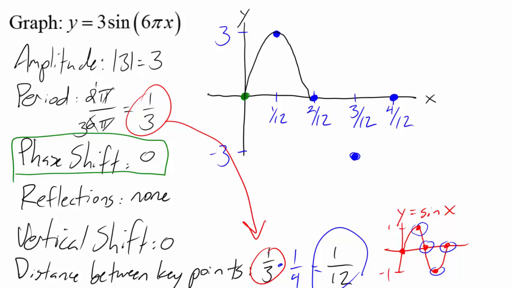If you need to take a stopping point here at some point, that's also fine. So like we did here at 2/12, we're going to come back down here to our -3, and swoop back up again to the 4/12. Now, some instructors are kind of sticklers for having the dotted lines going off to indicate the graph keeps going. Others could care less. I'm one of the could-care-less guys. But this is our graph of one complete period of our y equals 3 sine of 6 pi x.